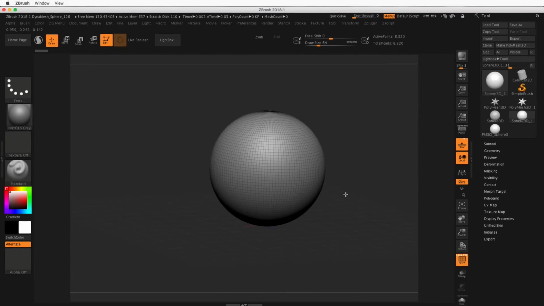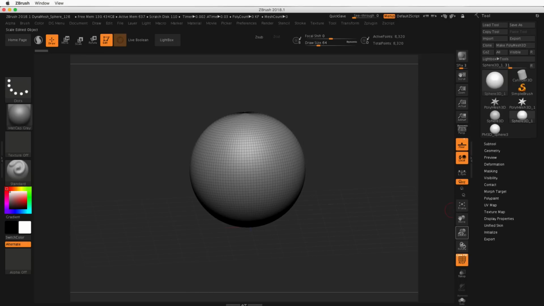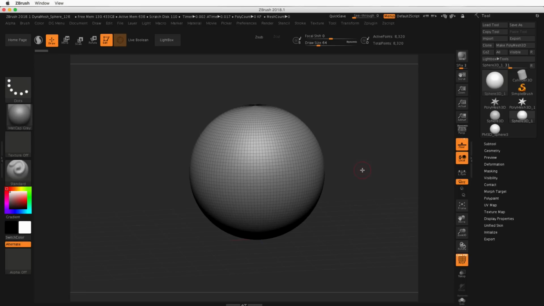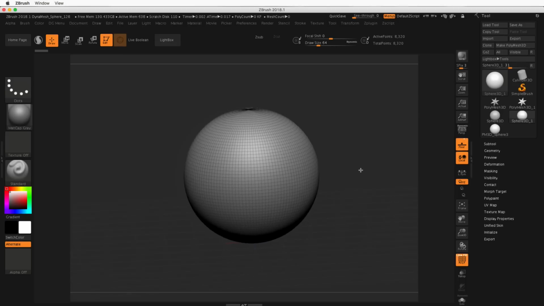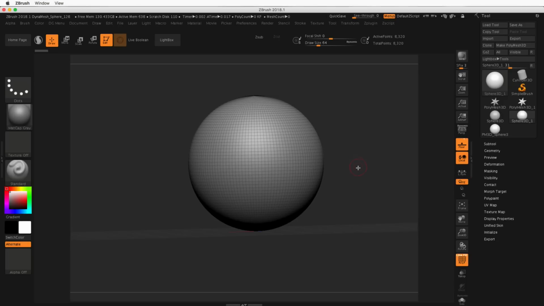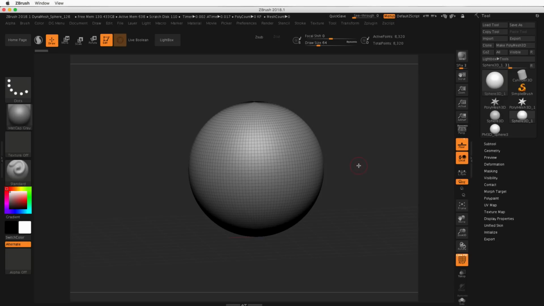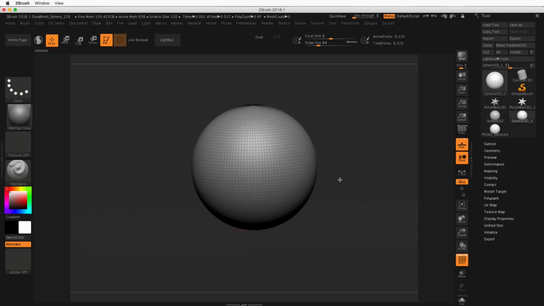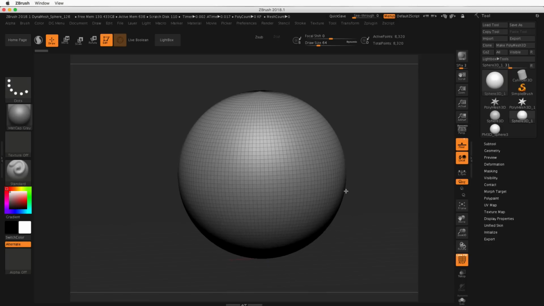I can rotate around this object. I can use these buttons on the right side here to rotate or zoom in and out or move, pan back and forth. I can also click and drag on any point outside of the object that I'm sculpting or modeling, and that will rotate. If I hit Alt or Option on the keyboard, I can pan back and forth. And if I let go of Alt and Option while I'm still pressing down, I can zoom in and out.